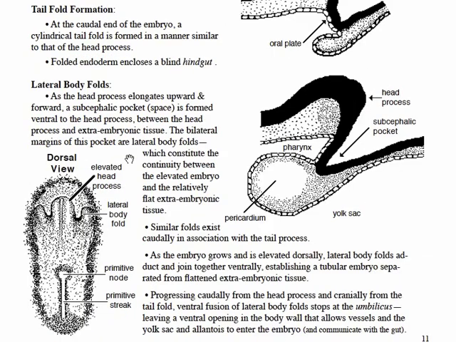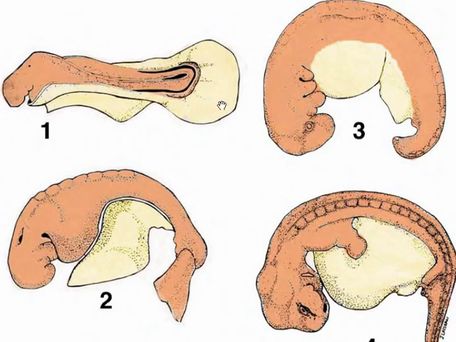Also, as the embryo grows up from its flat initial status, lateral body folds are draped to the side and then meet on the ventral midline to complete the tubular formation of the embryo. This cartoon shows 4 stages of development in the process of going from a flat embryo to a tubular one.